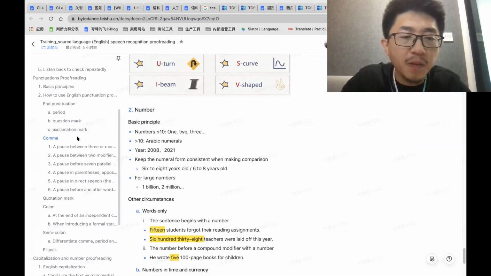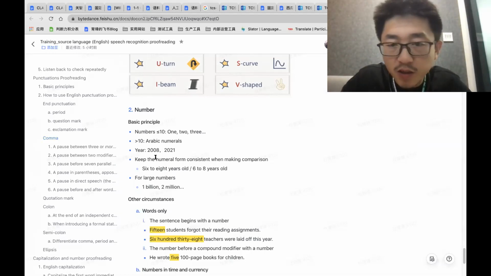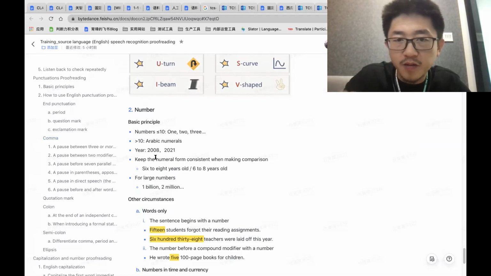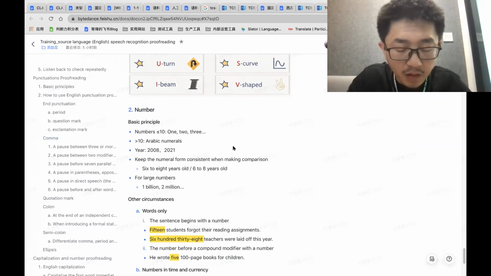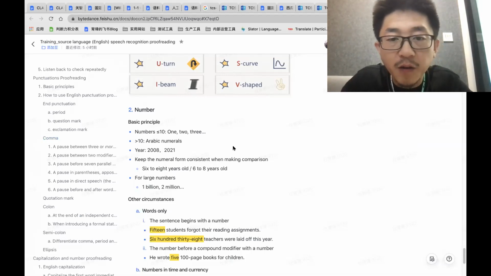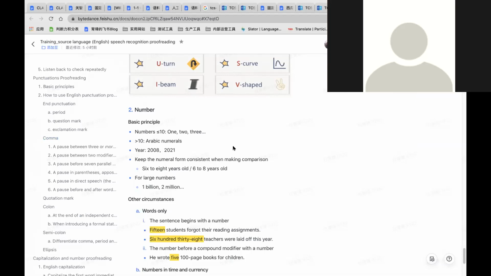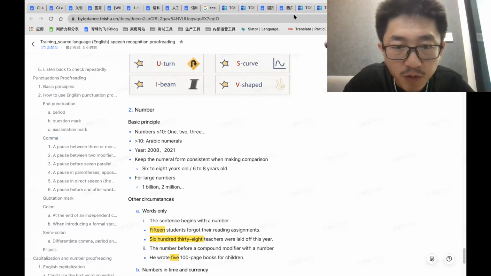And for the MTE, like machine translation post-editing, it's the part where you focus on the translation by referring to the source English. And just FYI, you can ask your questions in the chat, in the comment panel, so that we can select questions to answer.